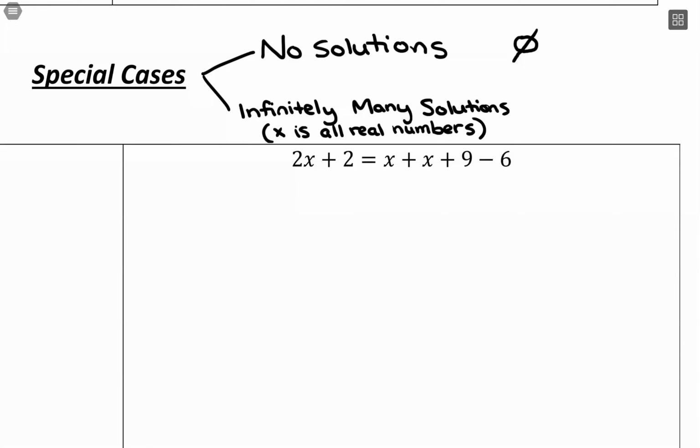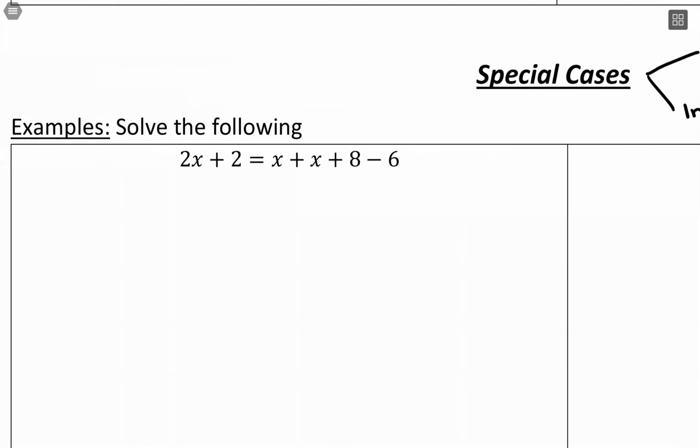Symbolically, something you might see, which shows up more later in calculus classes, but just in case you run into it, is x, then the symbol for belongs to, and then real numbers, given with an R that has an extra line on it. That symbol reads as x is all real numbers, or x belongs to the set of all real numbers. Just in case you see those symbols, I'm going to write it out in words each time, which is perfectly fine. So let's see how these two special cases come through.